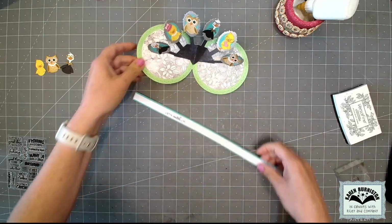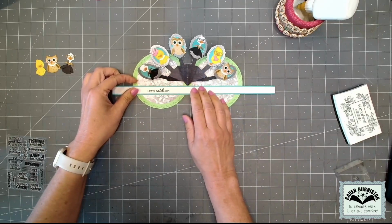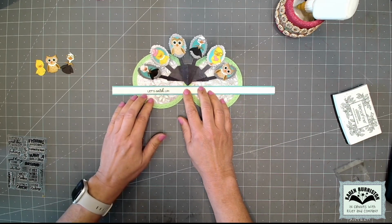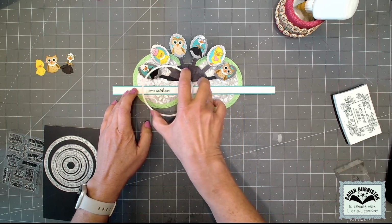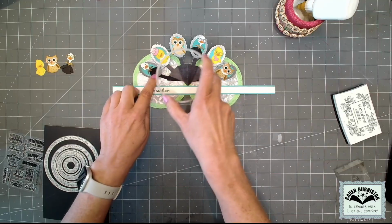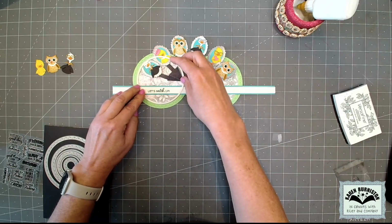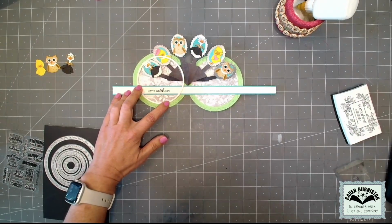Okay, so now I'm going to take that greeting and lay it across my card where I want it to be on the left side of the card. So here's where I would like that to land. And then what I'm going to do is take the same circle die that I used for the pattern paper and just lay it down over the card so that I can get the location that I need to die cut on that Let's Catch Up.